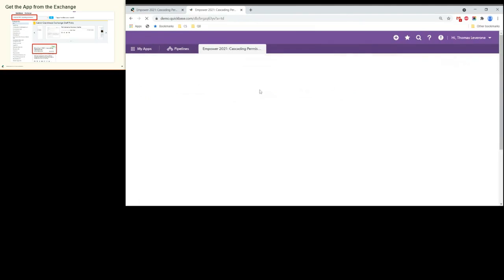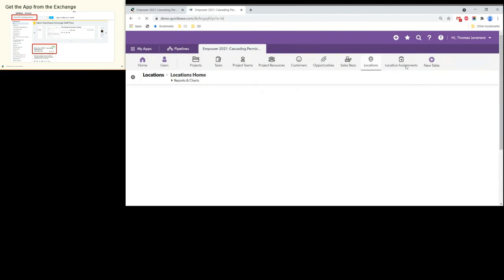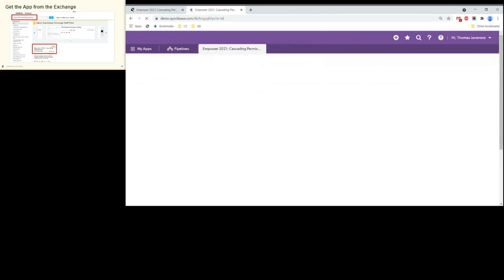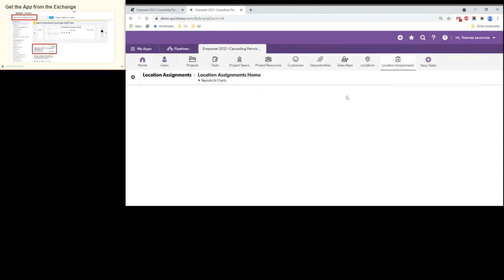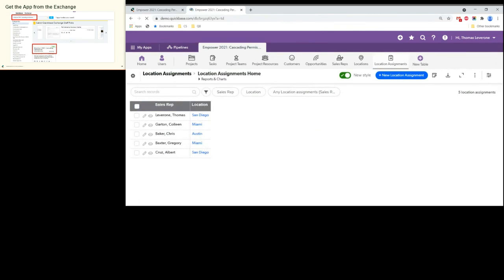Okay. Go to location assignments. And I want to see both of those fields. I want to see the lookup field from the sales rep table, which is just sales rep dash current user. And I want to see that like any location assignment, right? So that's the lookup of the summary we just created. So go ahead and add both of those.